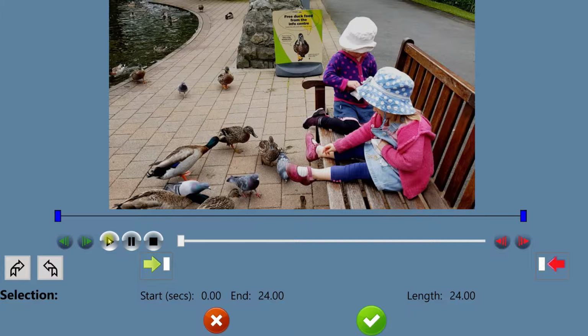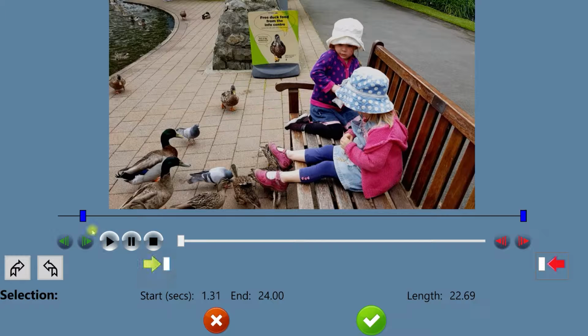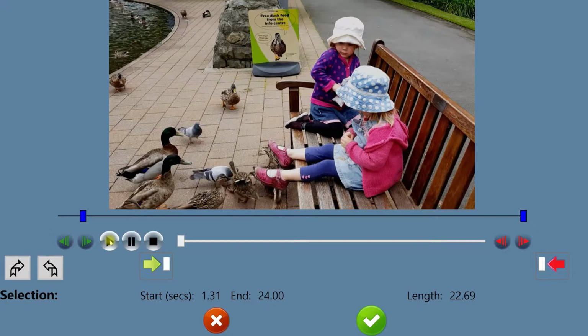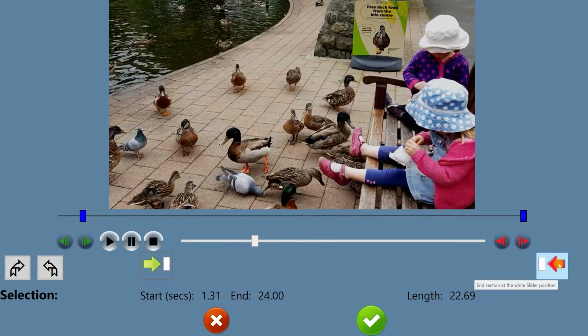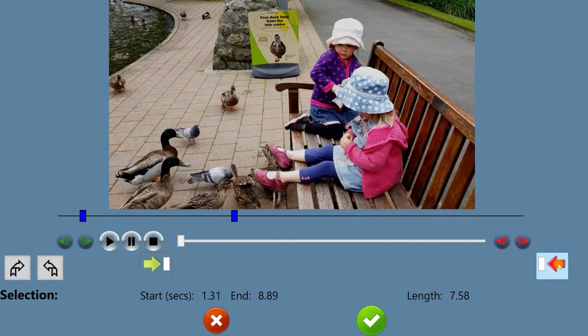And when I want the video to start, the bit to use to start, I hit on this green arrow here. And when I want the clip to be finished, I hit the red one. So let me show you. In this one, I'm just going to start playing. I'm going to hit the green one, and that's where the video will start playing. Now go back, hit the triangle button, and then I'm going to wait. Go over to that red button, and I'm going to stop it there. So this is the section that I have selected out, and I'm going to play it.